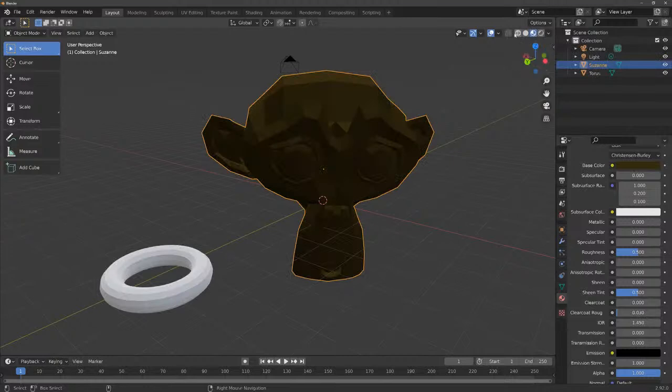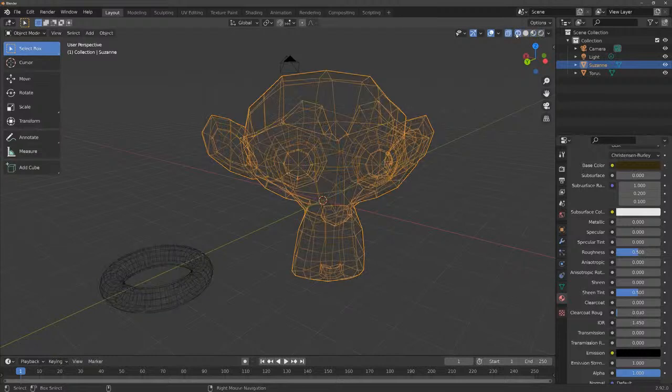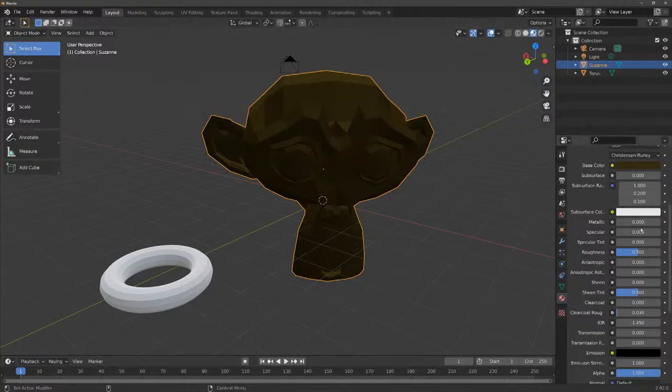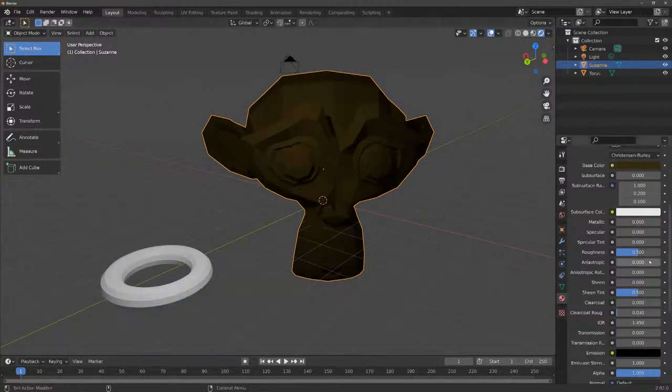And remember, going left to right is showing you more. So wireframe, that's the least amount of info. You know, it's good info. Maybe it's what you need. It looks pretty cool, I think. But then as you go on, you're adding more and more info. So this is just adding solid shading. This is adding the material stuff that we're doing here. And then this is adding the lighting in the scene.